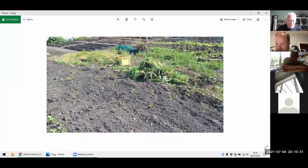So the top end, as you can see there, I don't know how much muck he'd put on it, but it's jet black basically, and he'd had thousands of potatoes in there. So I'd hand weeded it and I didn't stand on any of it, so to speak. And in the end, I thought, well, I'm going to leave it alone so I could see where the rest of the potatoes actually came up, because they kept coming up every time I weeded it. Do you want to go to the next one, Mick? Yeah.